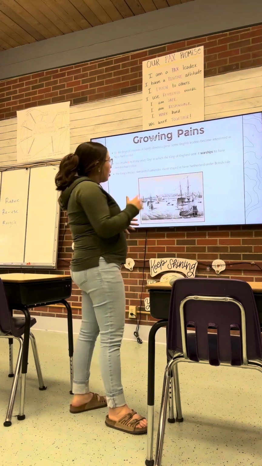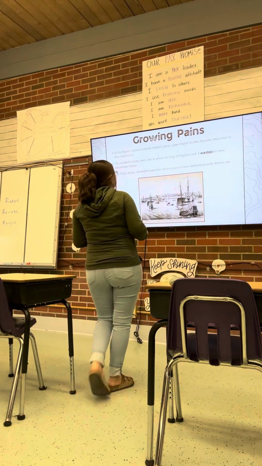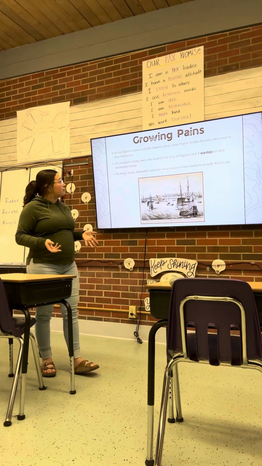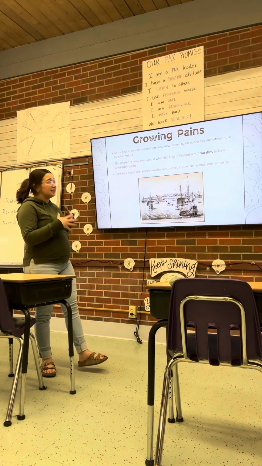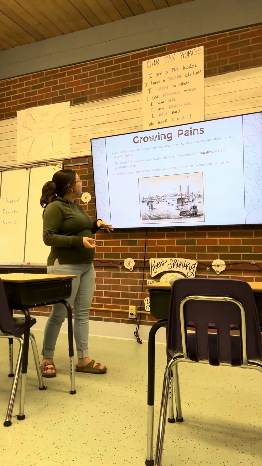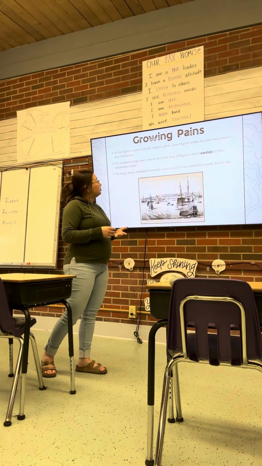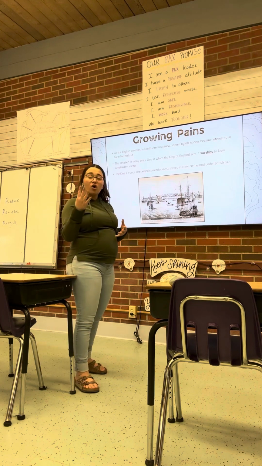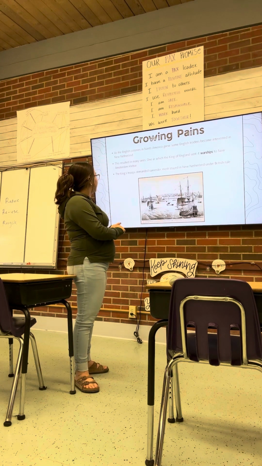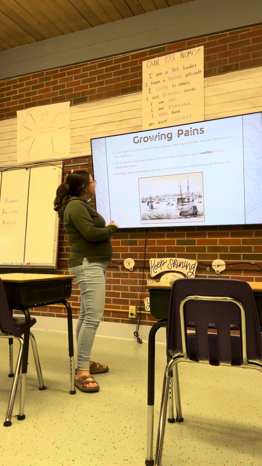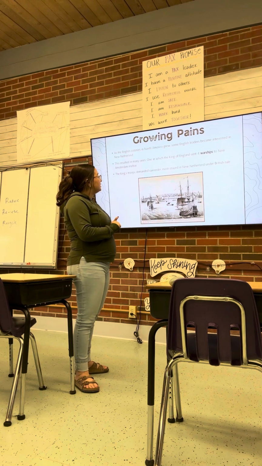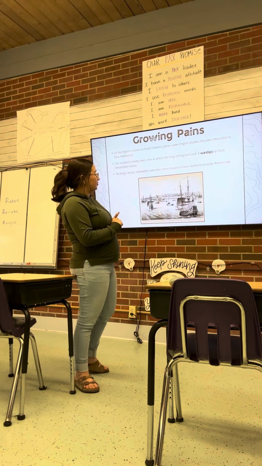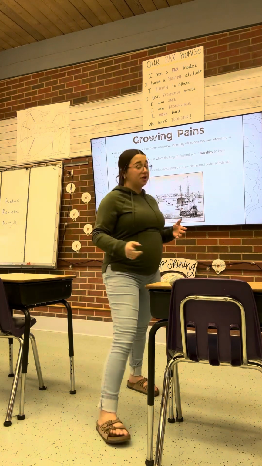So, growing pains. As the English colonies in North America grew, some English leaders became interested in New Netherland. This resulted in many conflicts, one in which the King of England sent 4 warships to New Amsterdam Harbor. The King's troops demanded surrender. Most stayed in New Netherland under the British rule.